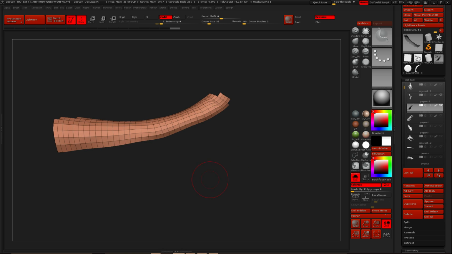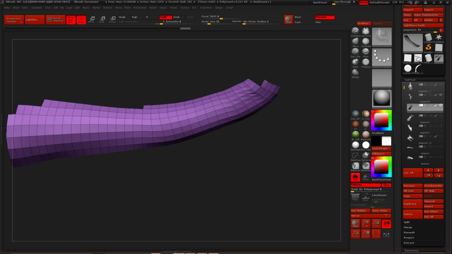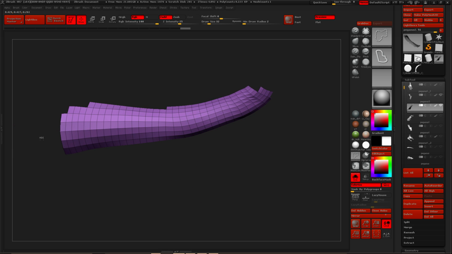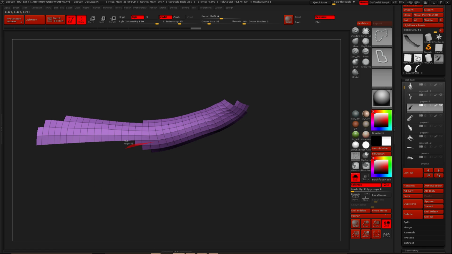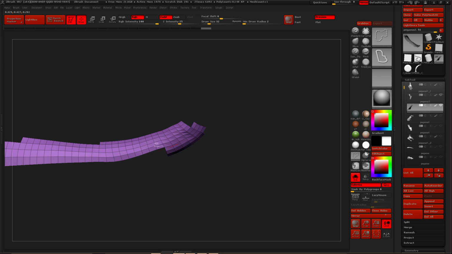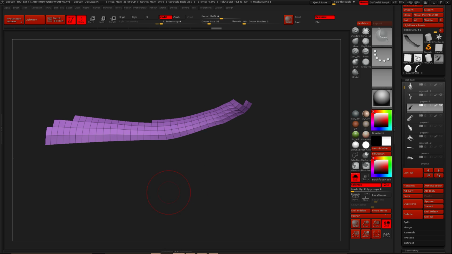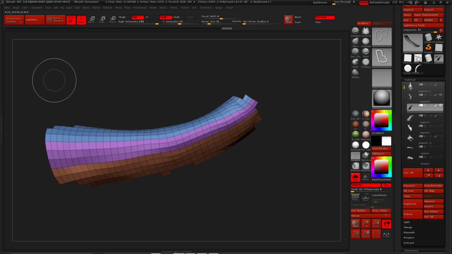So I'm going to turn that into a polygroup. And I'm going to turn that into a polygroup.